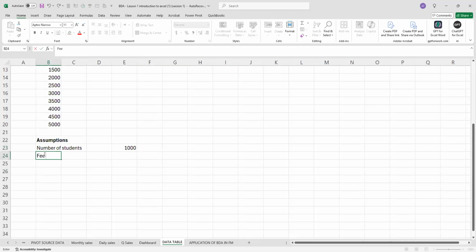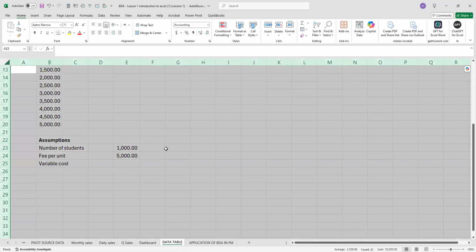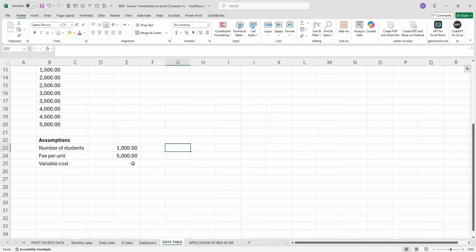Fee per unit, say we give an average of 5,000. Variable cost, we give it say like 3,000.